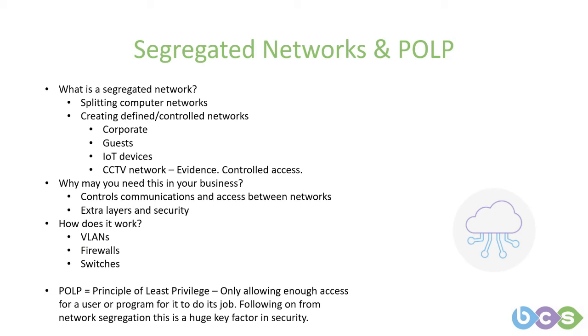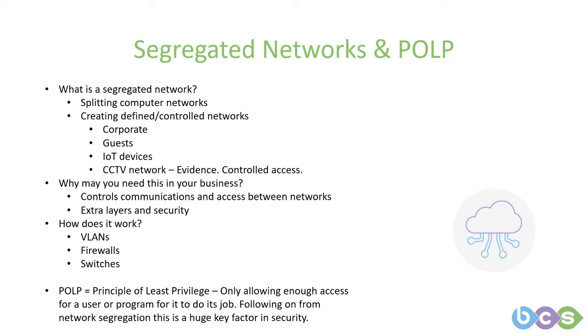You can make a guest network. You can make a corporate network. You can make an Internet of Things devices network. Do you really need the Nest thermostat in the office to be on the same network as your corporate data? No is the answer to that. All it needs is an internet connection. Doesn't need anything else.